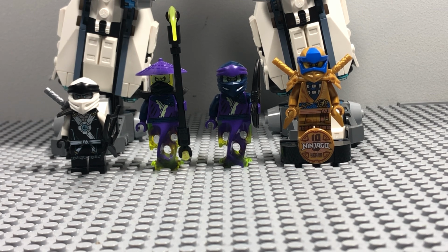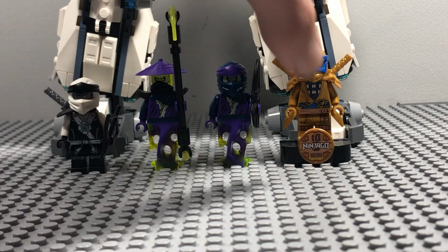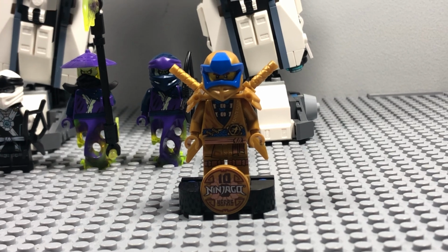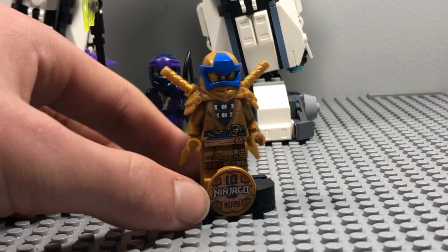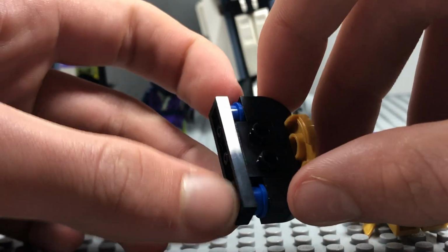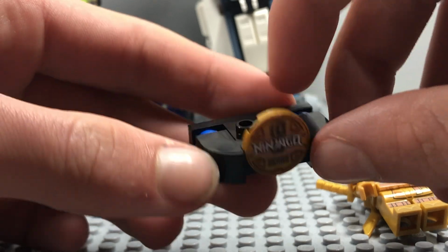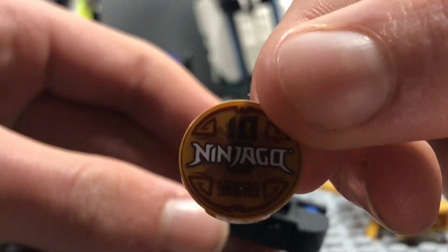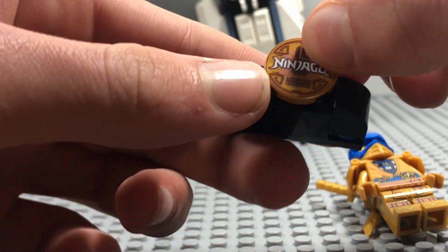In this video we are going to be reviewing Lego Ninjago Zane's Titan mech battle. So let's start with the minifigures. The coolest minifigure in the set, in my opinion, is definitely 10-year Golden J. The stand he's on is the same as the other stands but with blue bricks this time, instead of whatever colour the ninja would normally use, and it's got the nice 10-year printed piece there.